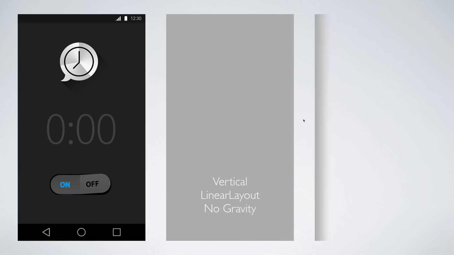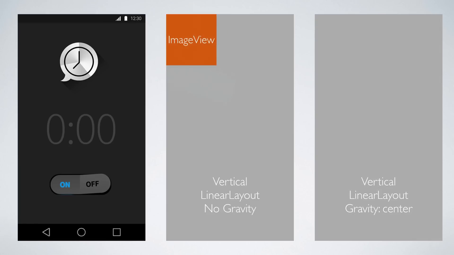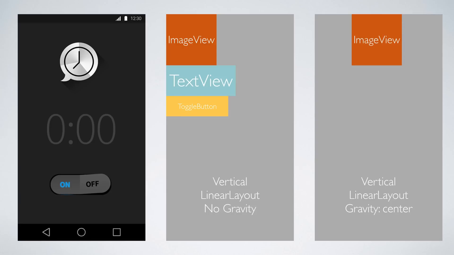When the LinearLayout puts items one below each other in vertical orientation, you will have the ImageView at the top, then the TextView, and then the toggle button. Right now I don't have a control called gravity enabled. Gravity simply lets you position items at the center — if gravity is set to center, items will be placed vertically but centered within the layout. This is again not something we want.